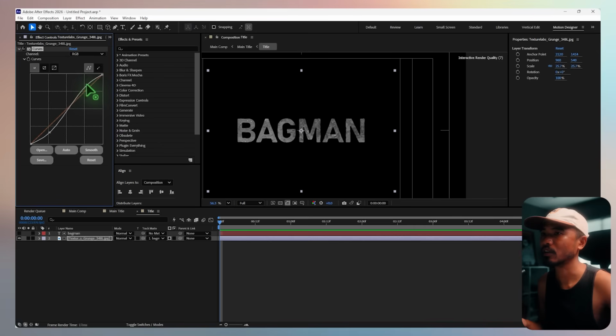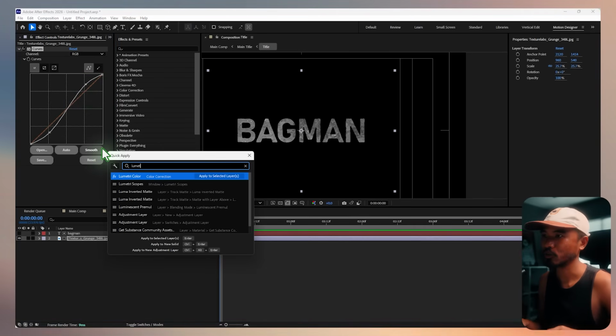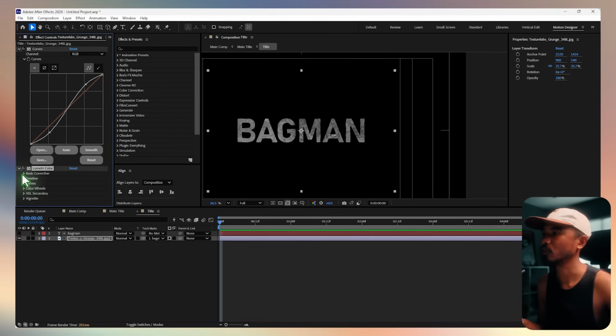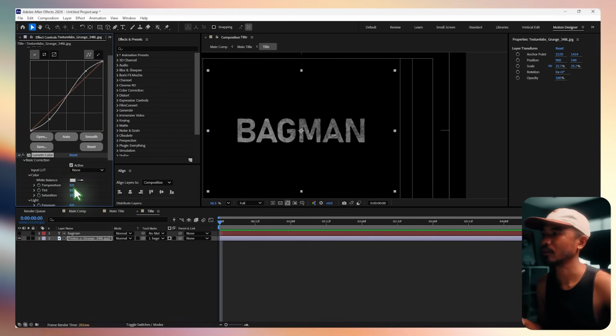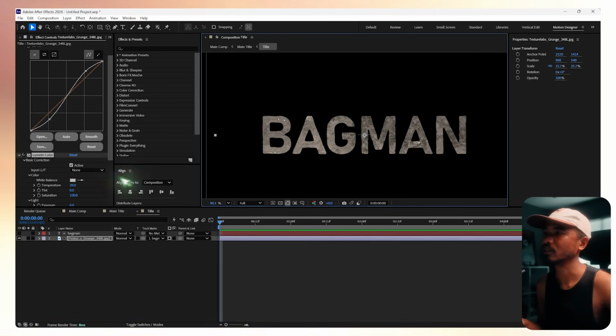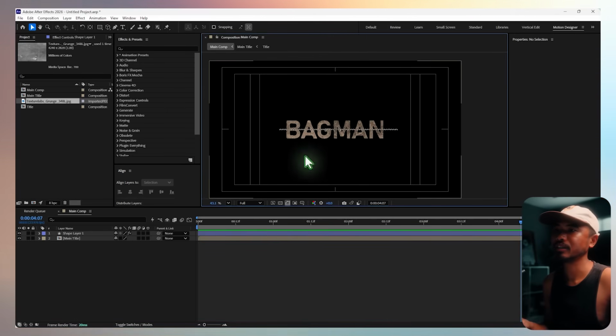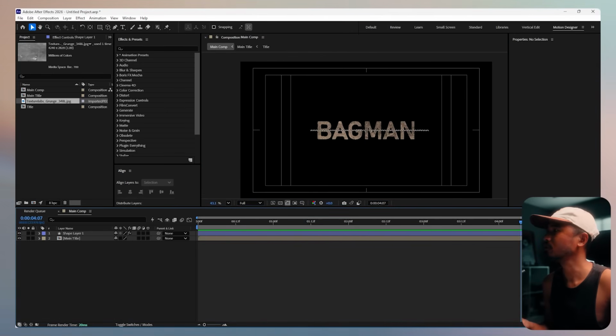something like this. And what I'm also going to do is I'm just going to add Lumetri Color, go to basic correction, and just going to increase the temperature a touch so that we have a little bit of warmer tones here. Okay, once you're happy with this, let's go ahead and create the background.